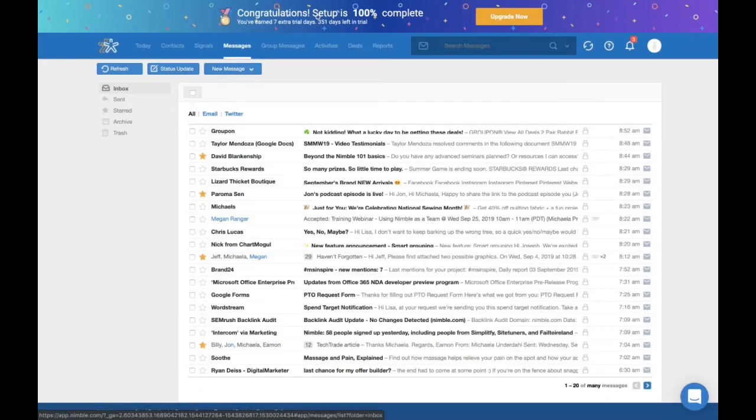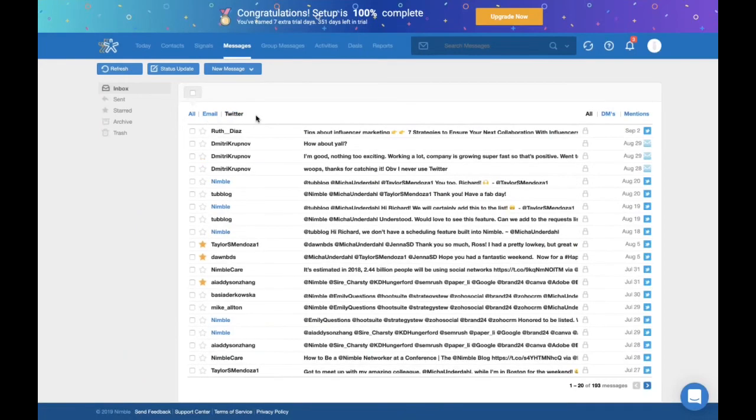Under messages, this will be a unified inbox from all the email addresses you have connected into Nimble together with Twitter. Since we will automatically sync all the history of interactions on all the emails you connected to Nimble, it is not necessary for you to be using this inbox. It is just an option.